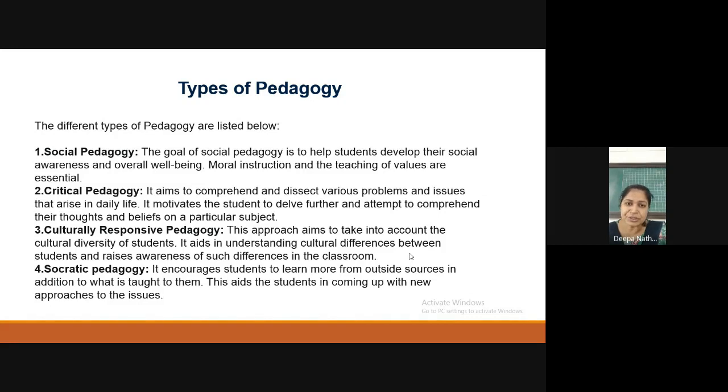So in addition to what you're giving to the student in the classroom, this aids the student in coming up with new approaches to the issue. Maybe the child can say, we'll put some effective detector in it where the card can be blocked or something. So these are the new things which can be taken into consideration. So types of pedagogy become a more important method. Can we go to the next slide?